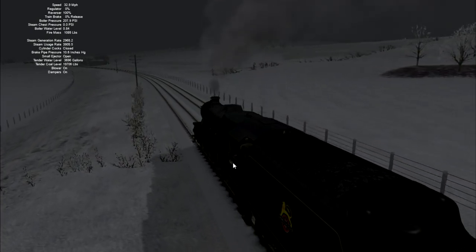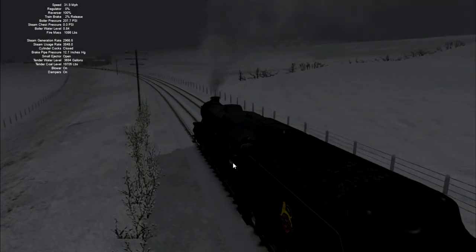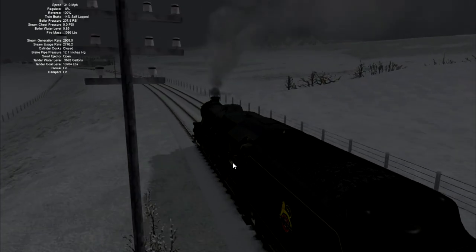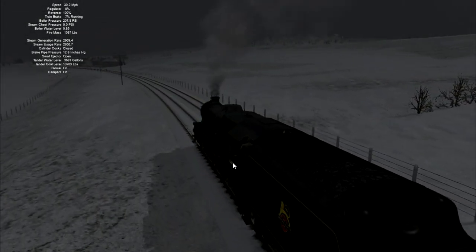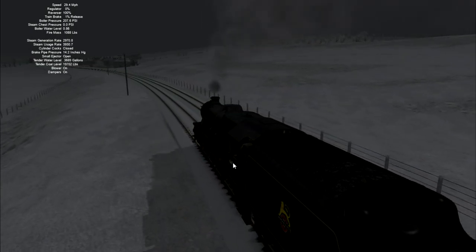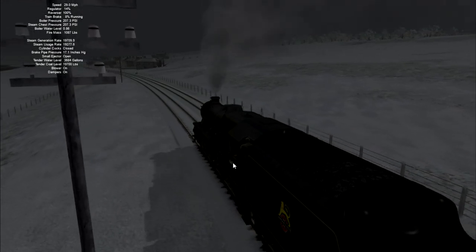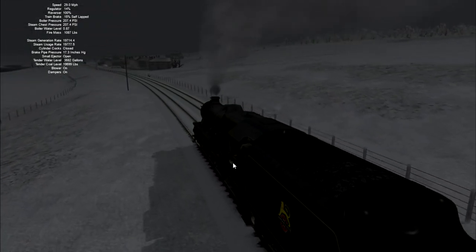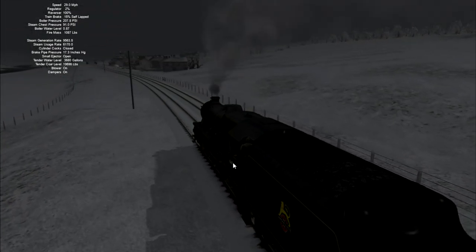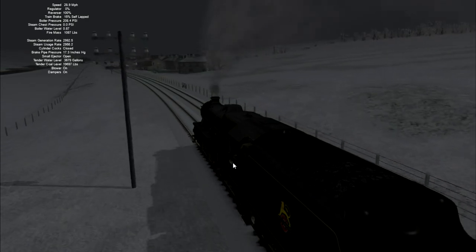So this thing can stop a lot quicker than I think it can. So I'm going to self-lap it here, which is 25% brakes, and we can now see the station up ahead.